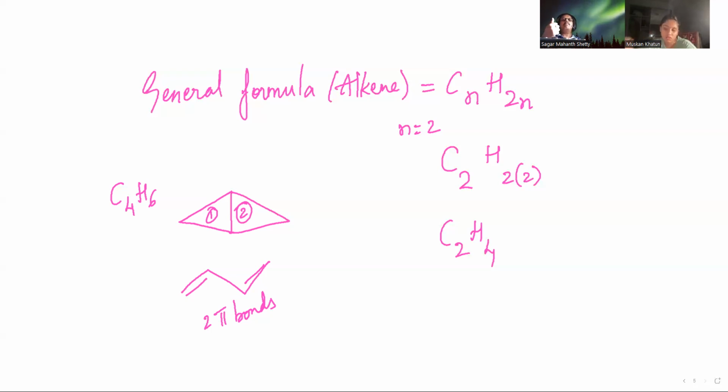And secondly, the melting and boiling points keep increasing as the number of carbons increase. Because as the number of carbons increases, subsequently the number of hydrogens increases. For example, just now I said CnH2n. If I'm using n equal to 2, then I'm getting 4 hydrogen atoms here. Will n always be 2? No, it starts from 1, 1, 2, 3, 4. You can just keep going. But hydrogen will always be 2 more than carbons, right? In alkenes, yes.